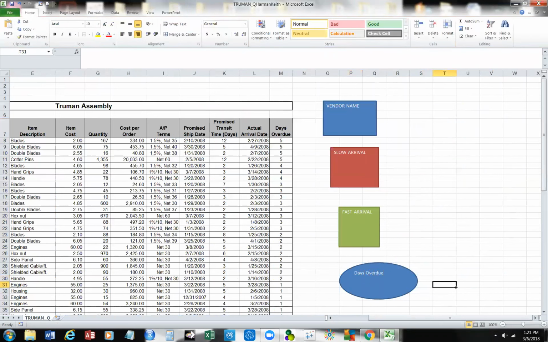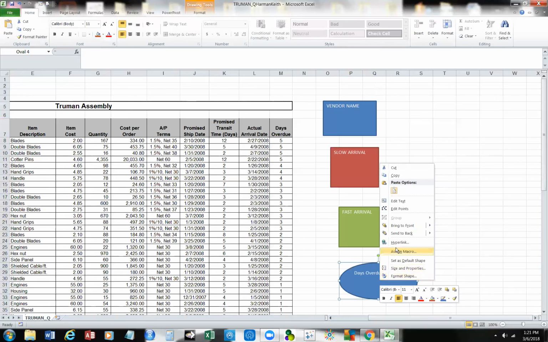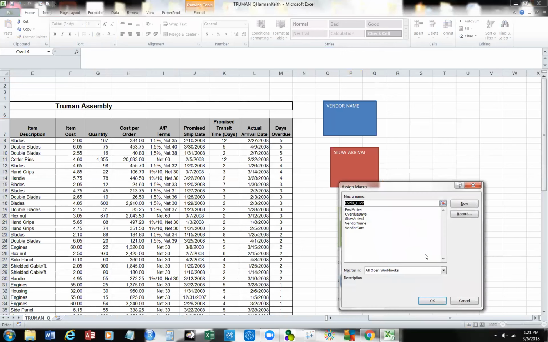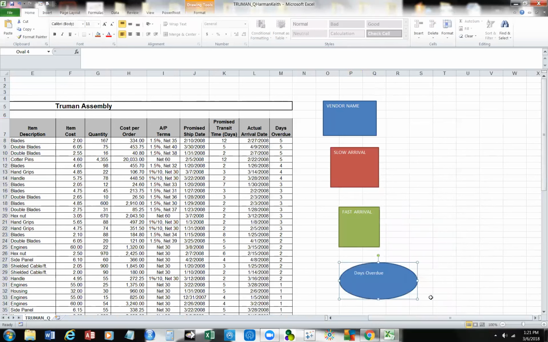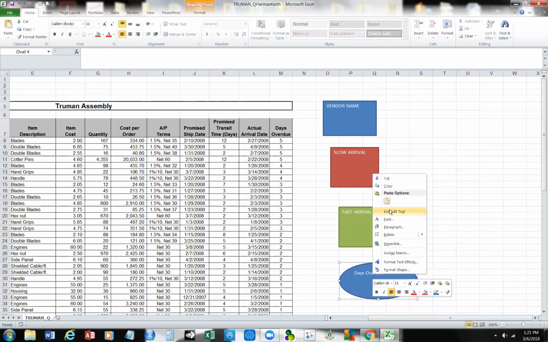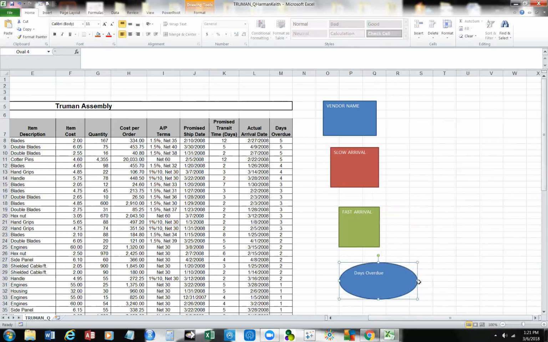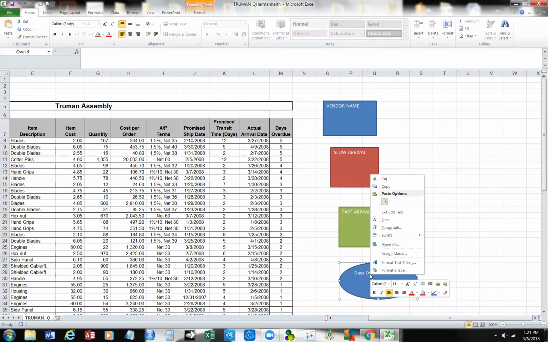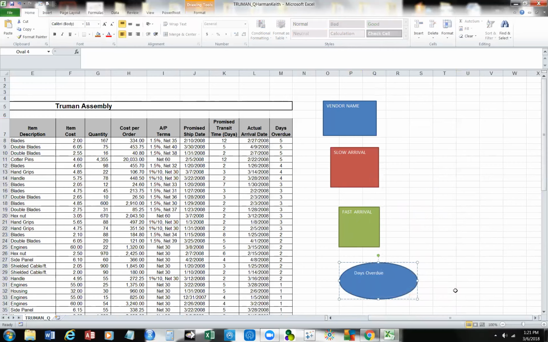Okay. And I'm going to assign this to a macro, and it will be the overdue days. Okay. If I want to edit that text, I'll have to come in and order the macro. There it is. Boom.